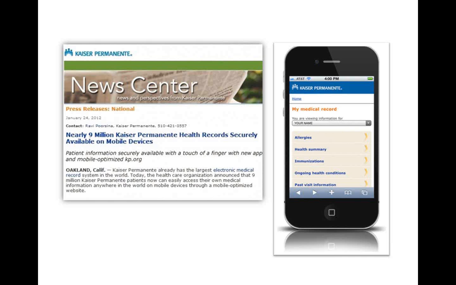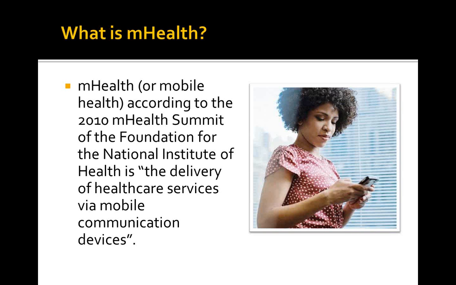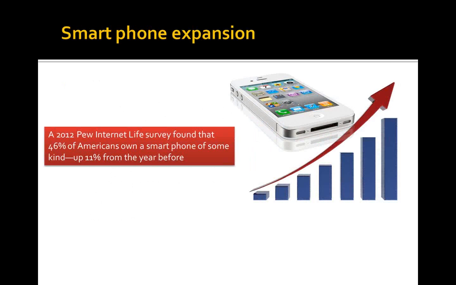This is an example of the explosion in what is known as mHealth, or mobile health, which is, according to the 2010 mHealth Summit from the National Institutes of Health, the delivery of healthcare services via mobile communication devices. mHealth also includes text messaging, remote patient monitoring, and health apps. A 2012 Pew Internet and American Life survey found that 46% of Americans own a smartphone of some kind, up 11% from the year before, which has fueled the explosive growth in mHealth apps.